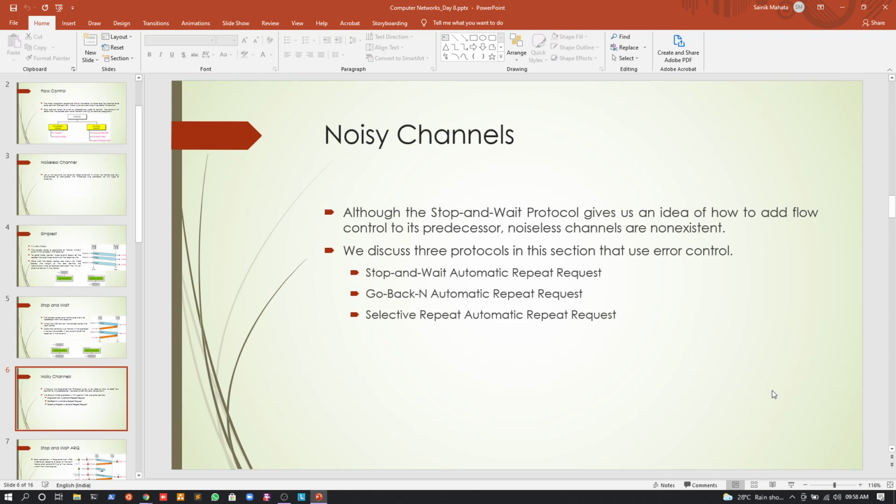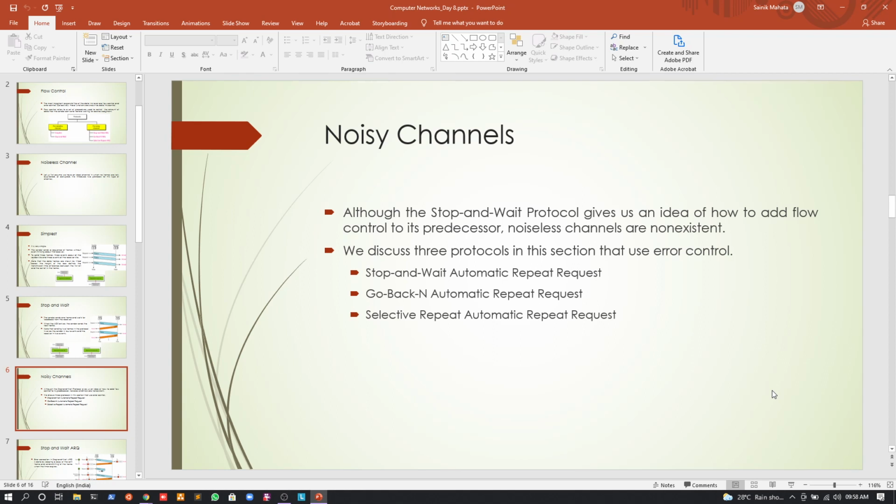It can discard the frames that it has already got, and whatever frame it has not got, it can just accept. So again, this is the concept of automatic repeat request.